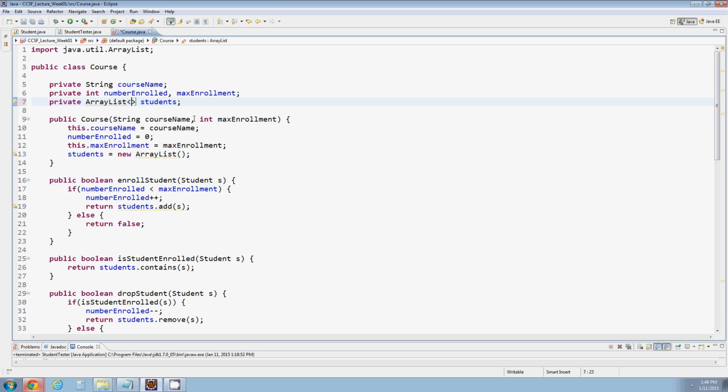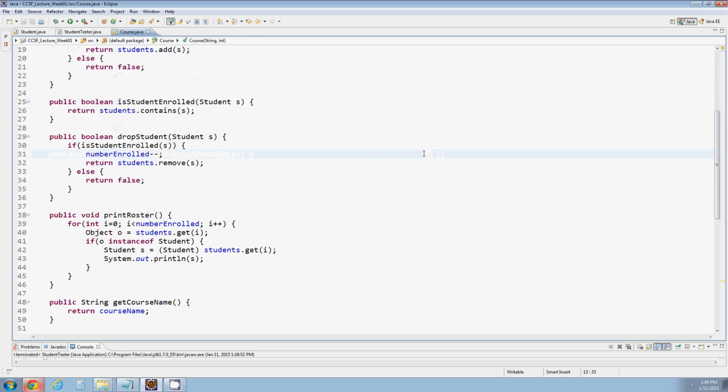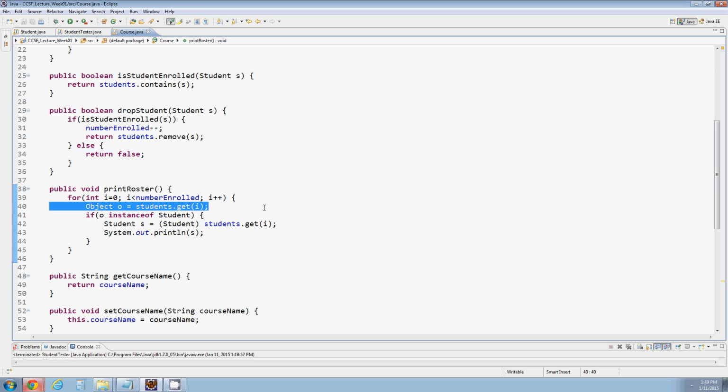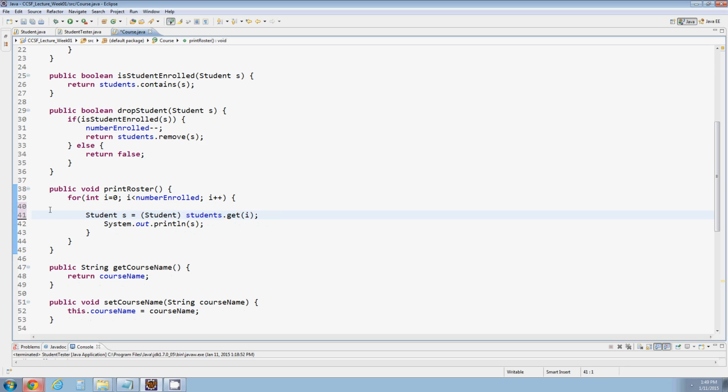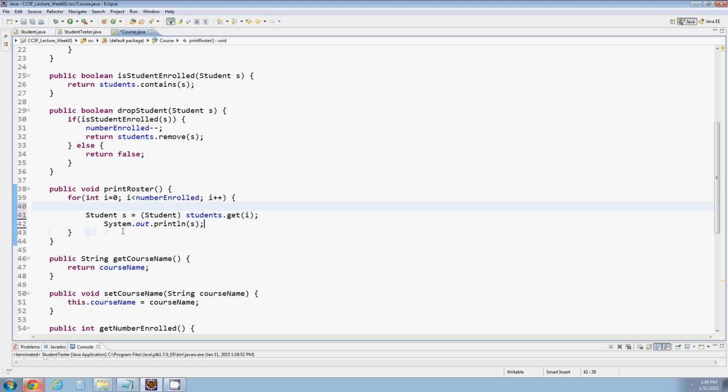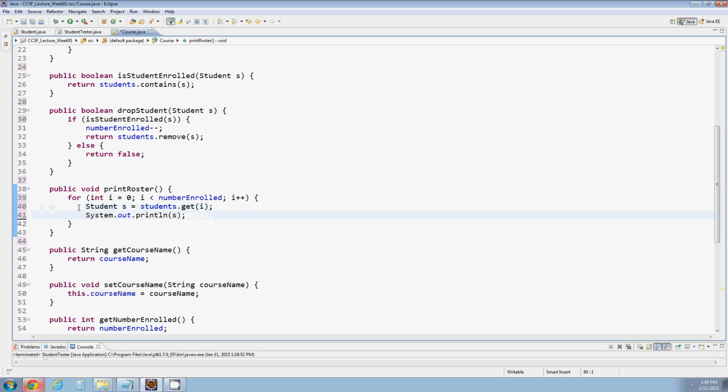To use generics, we put a type inside angle brackets specifying what can go into this collection. In our case, we're saying this array list can only hold students. Okay? And then I'm going to use that same syntax in my constructor, although in the newer versions of Java, you can leave that out and you will still syntactically be okay. And now down in my roster, I don't have to do all this nonsense of casting and checking, because I know the only thing that's allowed to go inside this list is student objects. So I can safely get something out of that list, and I know it's going to be a student.